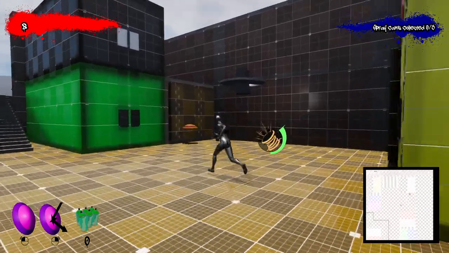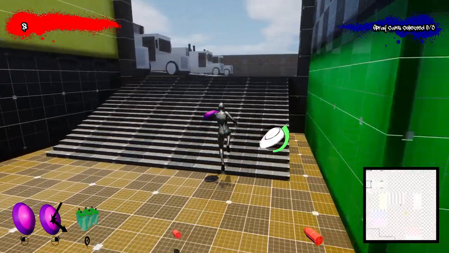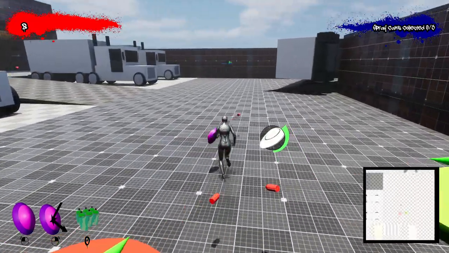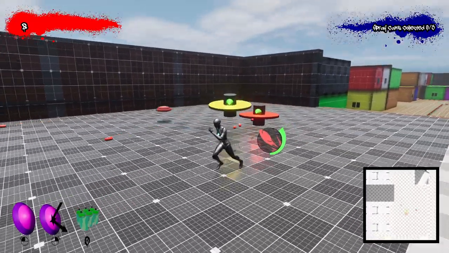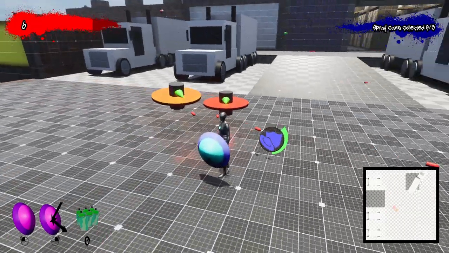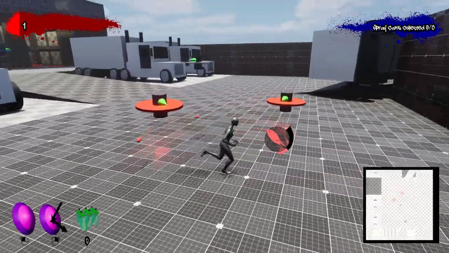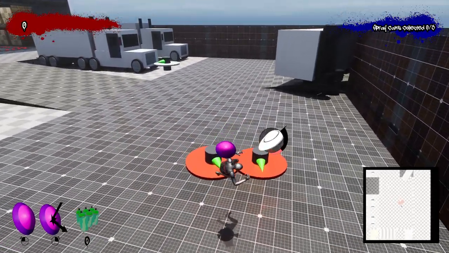There's an enemy. Get him. Nope, I missed. Alright, later. Another one. Missed again. Don't care. I can't move. They're hitting me. My shield. What's going on? What?